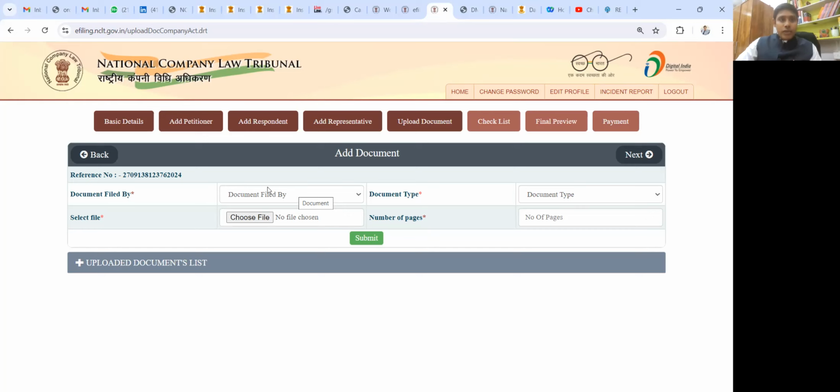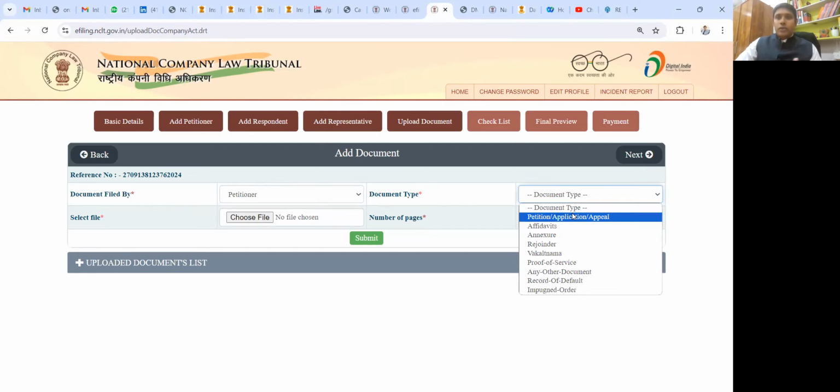Here, document filed by, we have to see petitioner. We are the petitioner, filing it for the first time. Then type of document, what we are filing. We are filing a petition, so just select petition and the complete set will be there. We don't file affidavit separately, annexure separately, and wakalatnama separately.